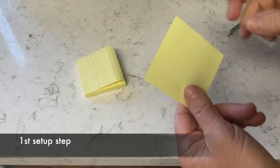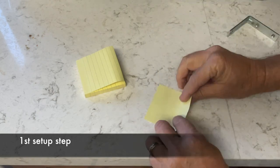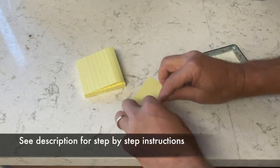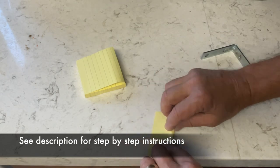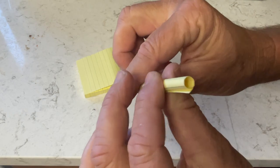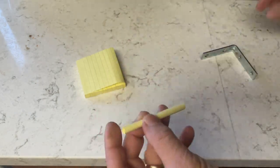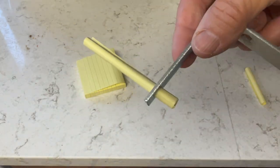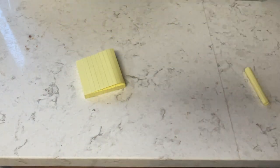Take your sticky notes and roll them up with the sticky end on one end, but make sure it's small enough to fit inside the hole of the L bracket. Roll on the back side of the paper, and when you get to the end that's the sticky part — it should hold it in place. Now you want to put it into the L bracket hole just a little bit on the inside.